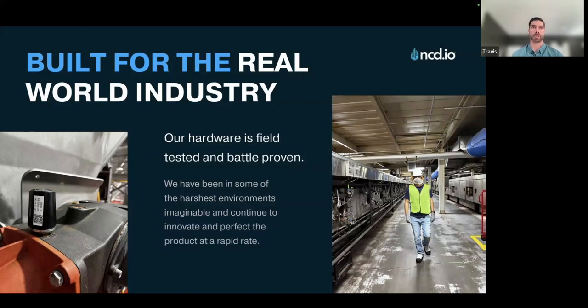Just about any industry you can think of, from the pulp industry to industrial manufacturing, we've been out there. We've seen the challenges of hardware in these types of facilities, and we know how to deal with it. Things like high temperature washdown, where you've got 500 psi water at 190 degrees spraying this hardware. We've seen it, and we've developed the solutions for that. So we know what we're doing whenever it comes to industrial environments.